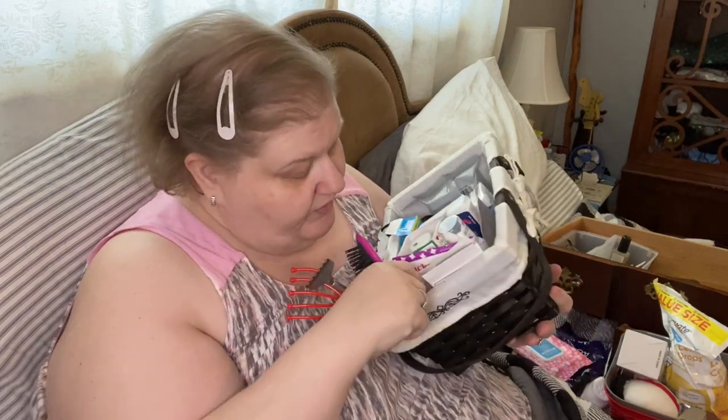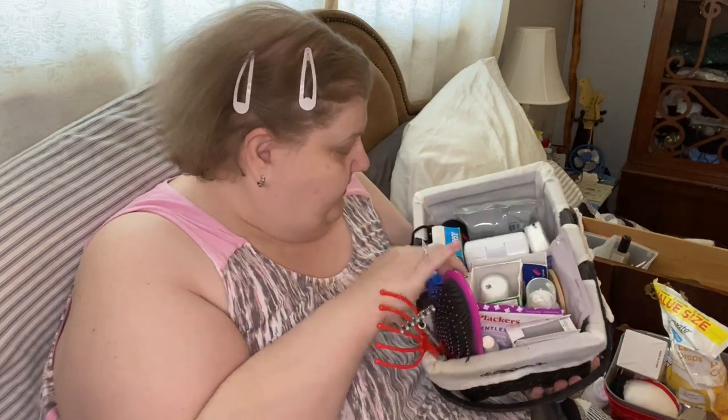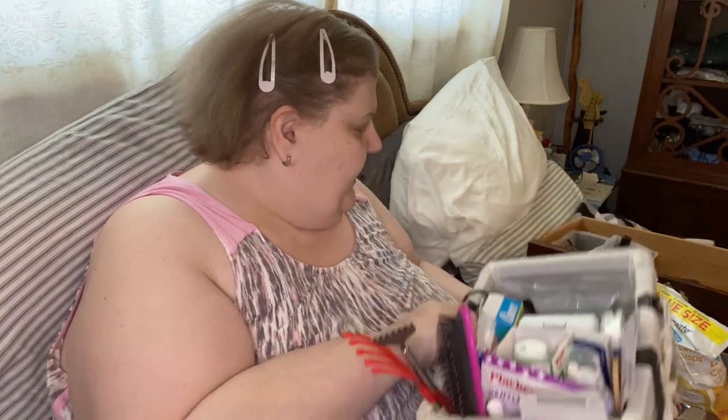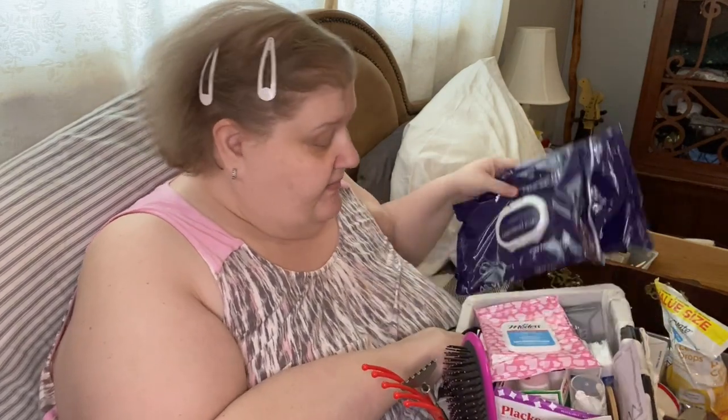This is my sugar-free cough medicine, and then my medication for my downstairs area. And of course, this is where my nose spray goes. But I basically have always kept this on the rolling table. So these are just things that I could access if I need in the middle of the night. I just hate to think that I have to get up in the middle of the night to get something.